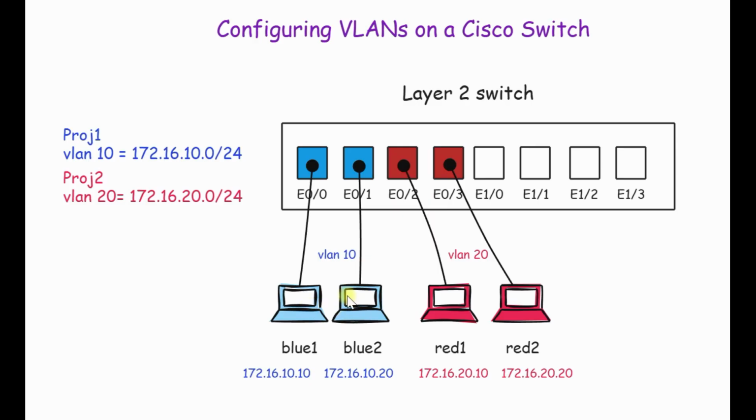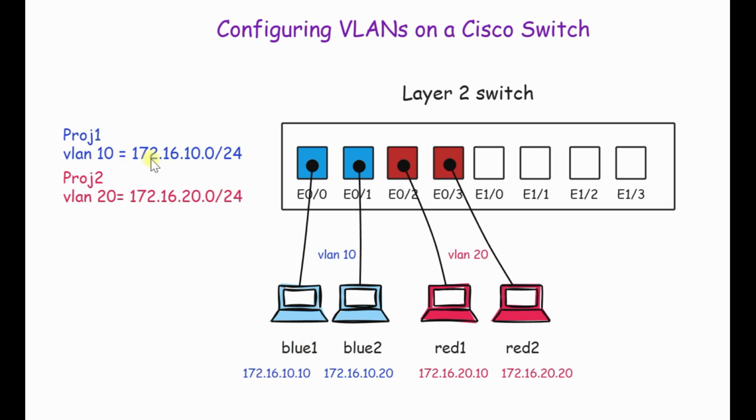So 2 of them go to the same VLAN, VLAN 10, and then the other 2, the red ones, go to VLAN 20. Meaning Ethernet 0/0 and 0/1 will be put into VLAN 10, and Ethernet 0/2 and 0/3 will be put into VLAN 20, and then we manually or statically assign IP addresses on the Linux machines. So this is their grouping.